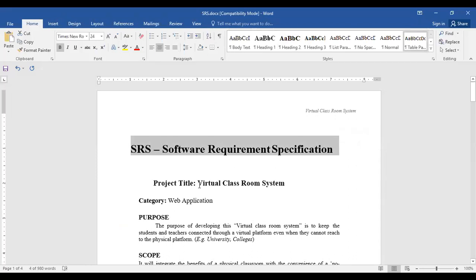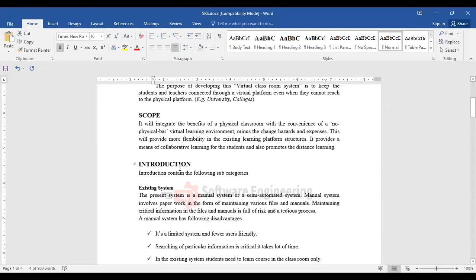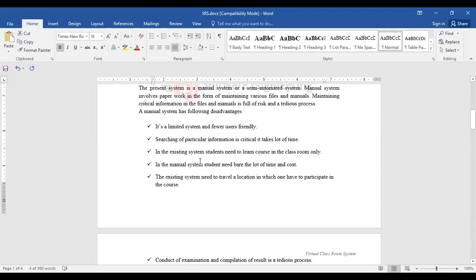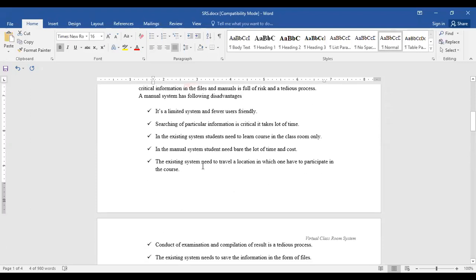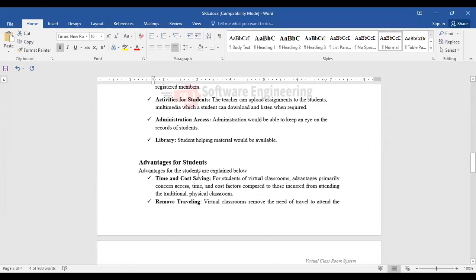Then we have to write the project name and your further contents. There is a category, a purpose, the scope of your product, an introduction, and an introduction of your existing system. If you are modifying your product, then the proposed system also should be written. Then advantages according to the user point of view.